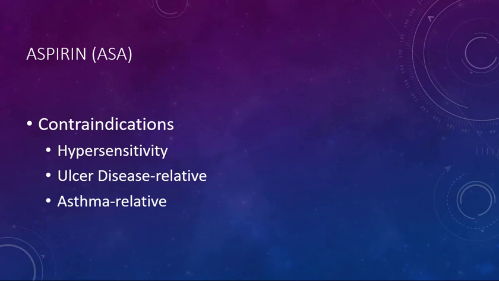Yeah, so anytime you hear me say it's a relative contraindication, the 2 words that you started out with, it depends, should come to mind. If you've got a patient that has ulcer disease and they say, well, I haven't had any problems with it for 6 months, you're going to give the aspirin. But if they tell you, hey, I was hospitalized a month ago because my ulcers were bleeding, now what you're going to do is go to a higher authority.